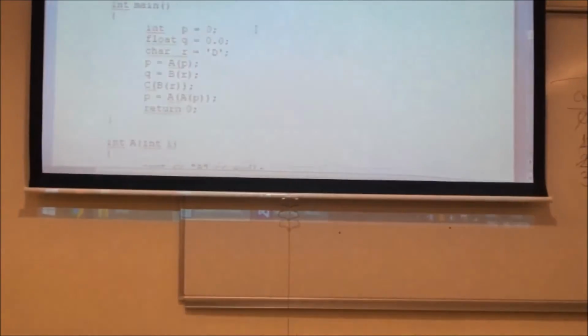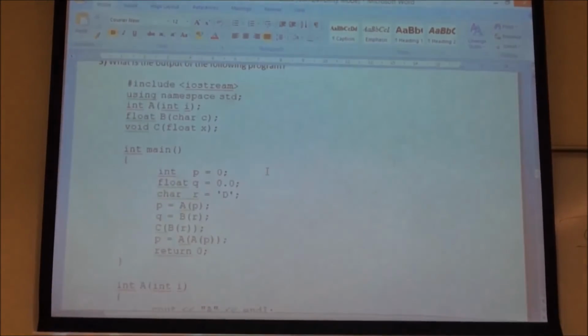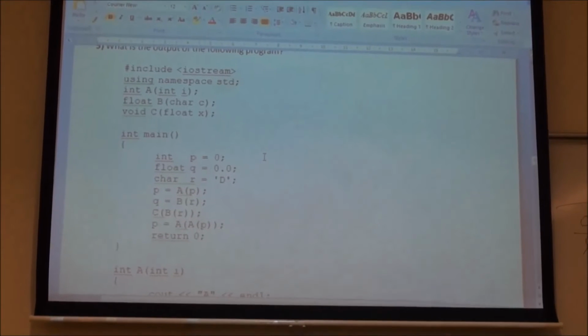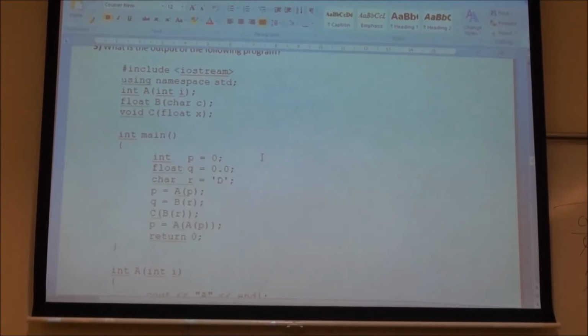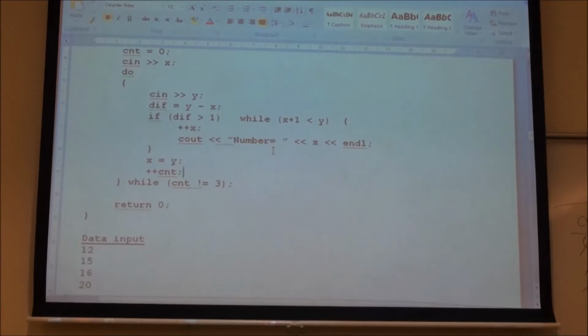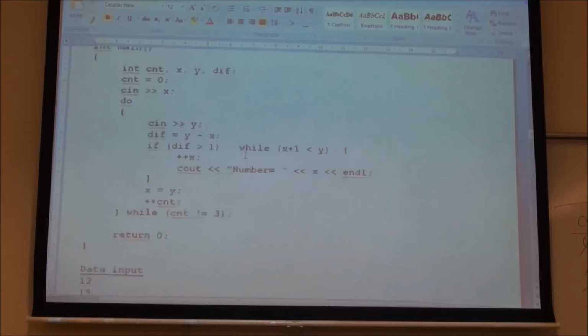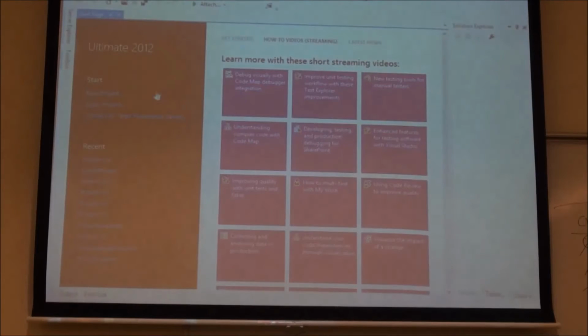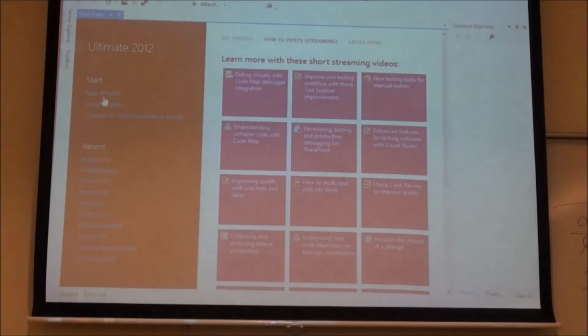Now let's go with another example. A similar one. If you don't trust me, you can do something like this. Do you trust me or not? Yeah? Okay. If you don't trust me, and I know that you trust me, just joking, you can just copy-paste this piece of code, and you can trace your program at the output. You can write the program.